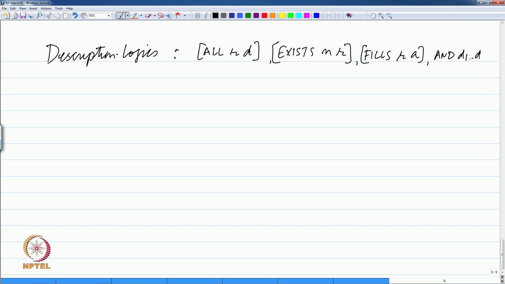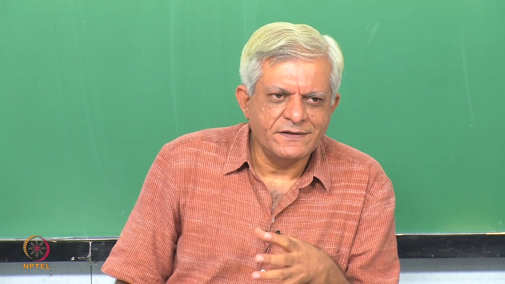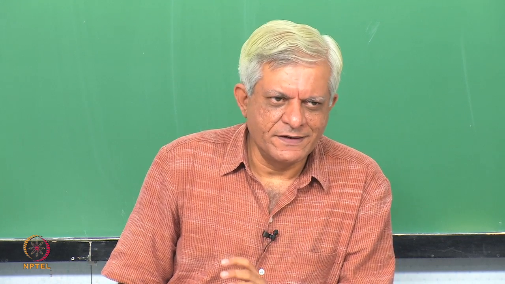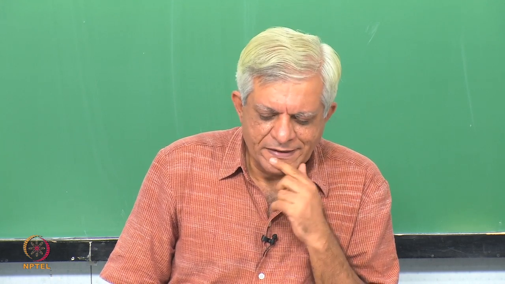And then, and D 1 up to D n, which means that it must belong to all those classes D 1, D 2, D 3. So, if you want to say that somebody is a female surgeon, and a surgeon is a doctor with specialty surgery, then you have to say and female, doctor, specialty surgery. If you say all these three things, you have in effect defined a female surgeon.